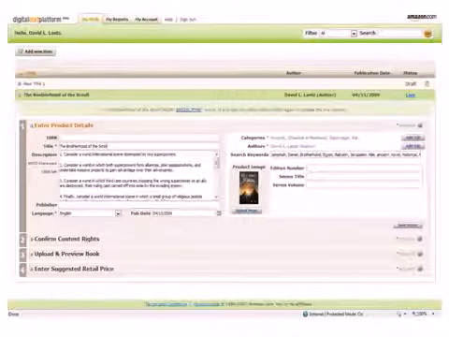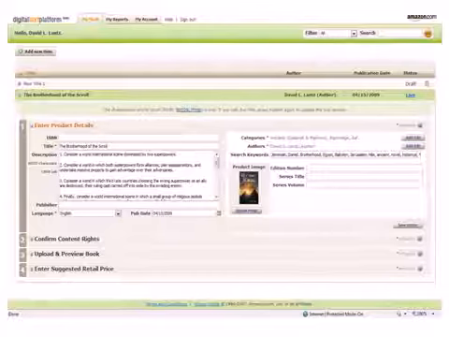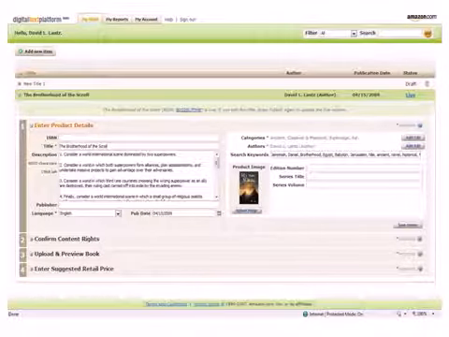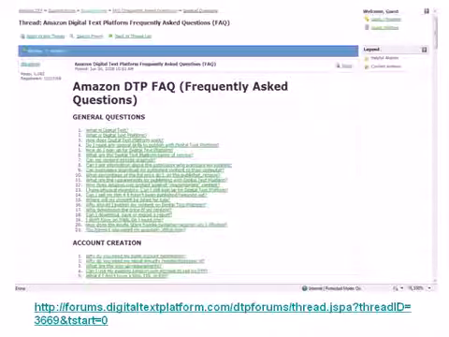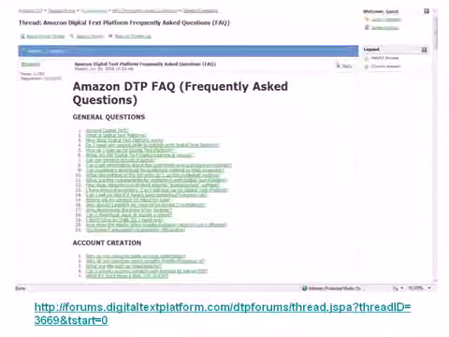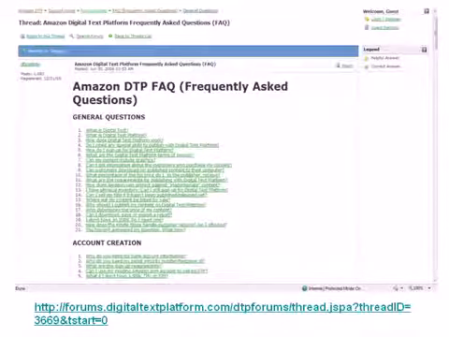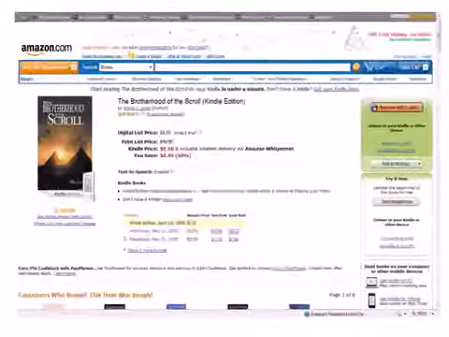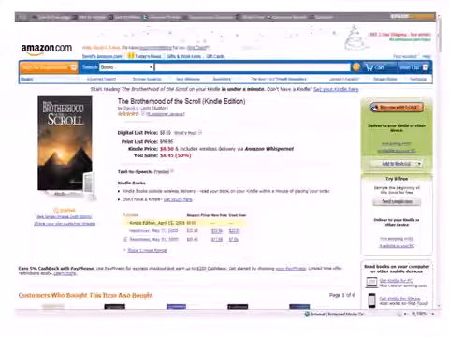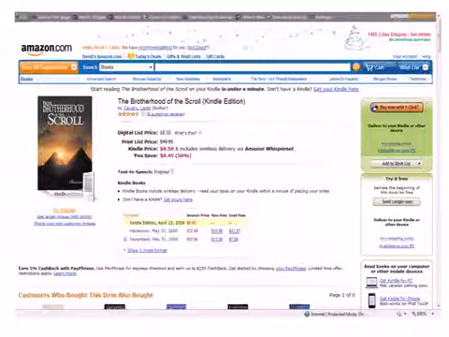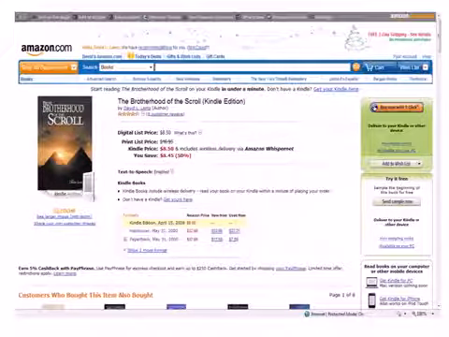I put it in English, and one of the things that I've done is I've set the price for my novel at $8.50. Now, they also have lots of FAQs, that's frequently asked questions, and you can access those through their discussion forums. They've got a lot of worthwhile documents that you can take advantage of. Once you're all done, then you've uploaded your information. Here's mine for Amazon's website.